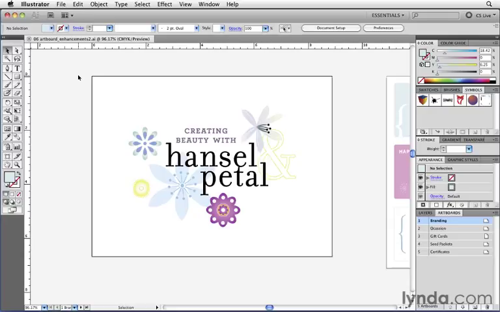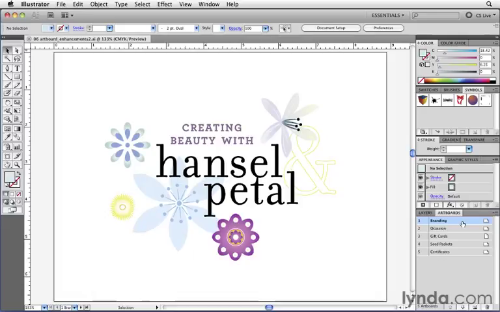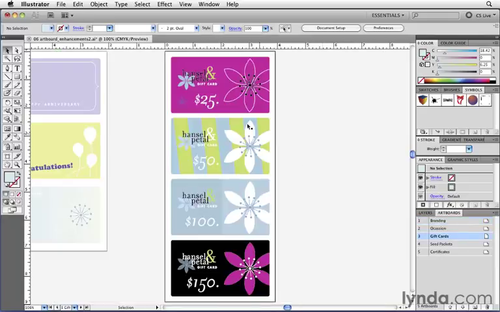Perhaps more important, though, is that in Illustrator CS5, each artboard gets its own rulers. For example, notice I'm here on the branding artboard. I'm actually going to double-click on it to have it zoom to fill my screen. You can see that my ruler now is set to 0, 0 right here in the upper left-hand corner. I'll jump, though, to the gift cards artboard by double-clicking on it, and you'll see that again I have a 0, 0 point in this part of the artboard.